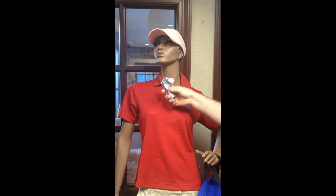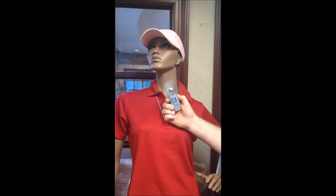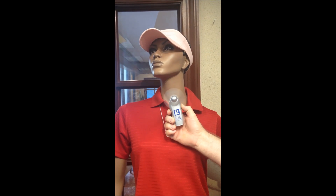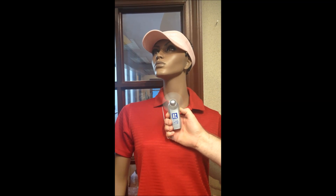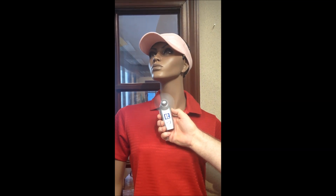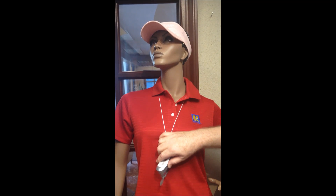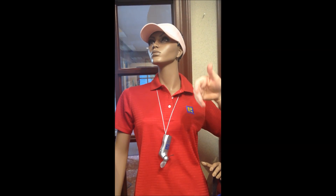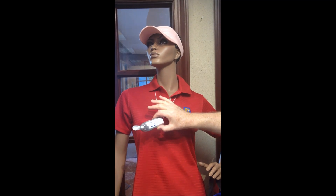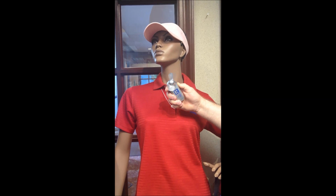Any new item we've just created is a fan, perfectly safe to help keep you and your client cool while you're looking through a house, especially here in the south where it gets very hot and oftentimes when you go into a house the air conditioning is not on. It's a simple on/off switch. It comes with the batteries and a chain to put around your neck. It's good to give one to your client and keep one for yourself, and if they keep it, it's advertising — it has your Realtor logo and the HAR.com logo on it. The price is only $4.79.